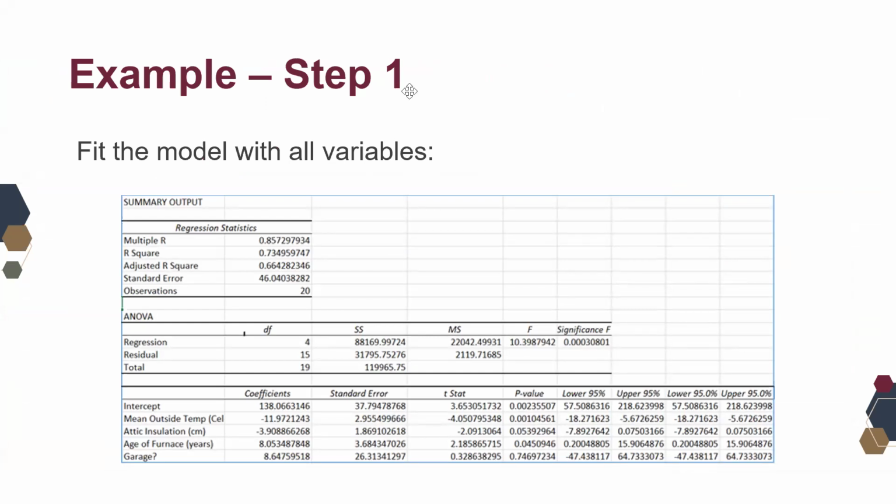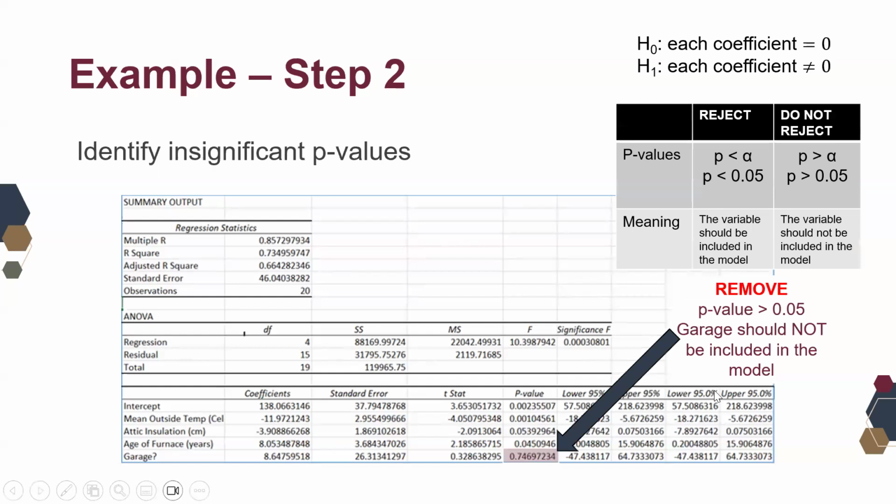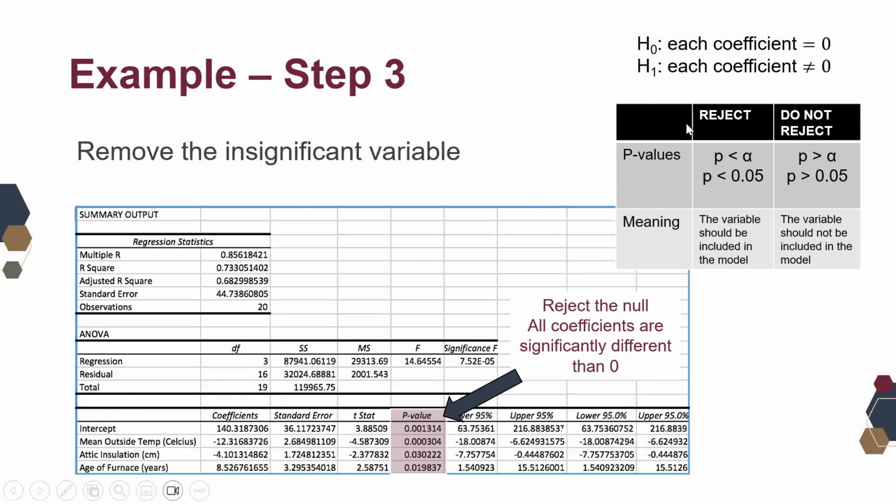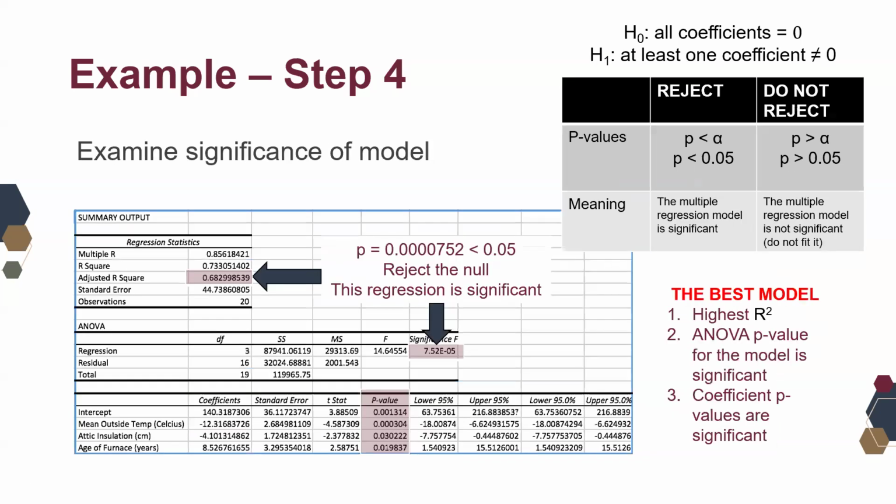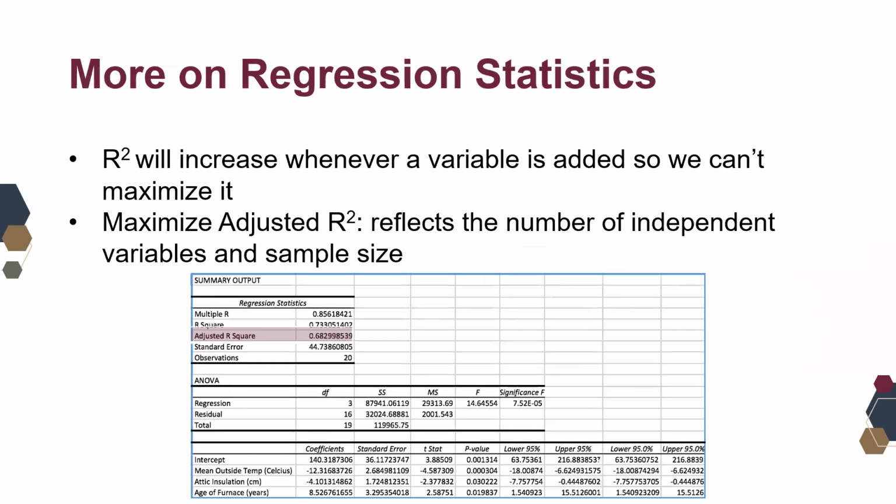So just to get us to that same place in the slides, here we have the model where garage was not significant. Then we remove it because the p-value is too high. We found that once you remove the garage, all the rest of the p-values are significant. Also, the adjusted R squared showed that it's a pretty strong model overall. So now we can finally use it to make a prediction.